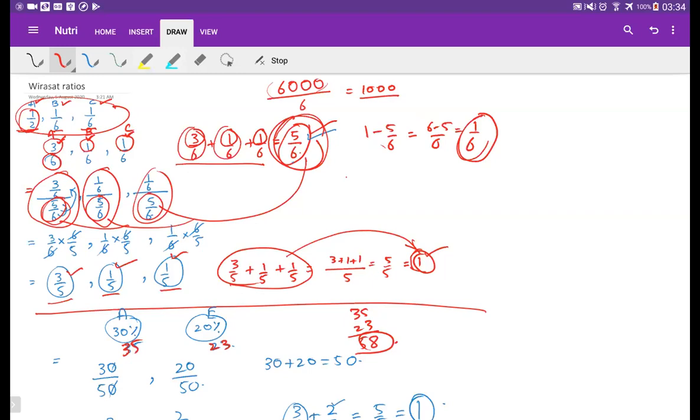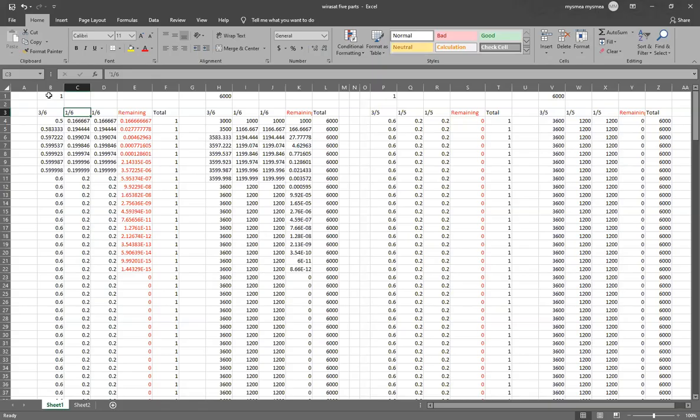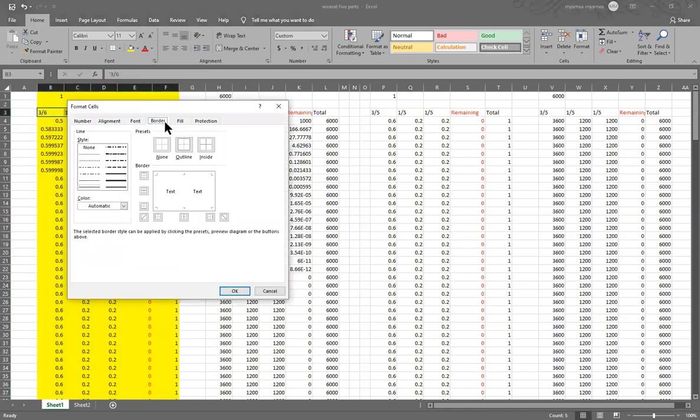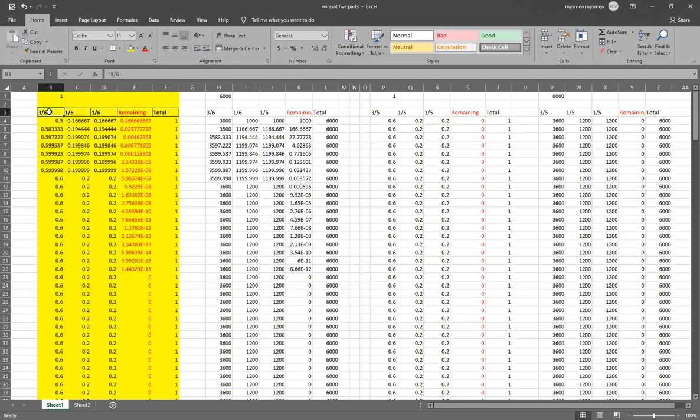Now I'm taking you to Excel. Okay, let's come to the quick screen of Excel, where I can show you how I did it. So look at this. This is one. So I've taken the first column here. Look at this, only these things which I'm highlighting here. So these are the first three things. These are the headings. So 3 by 6, 1 by 6, 1 by 6. So if I divide, they become 0.5, 0.167, 0.167. So I've just done a division.